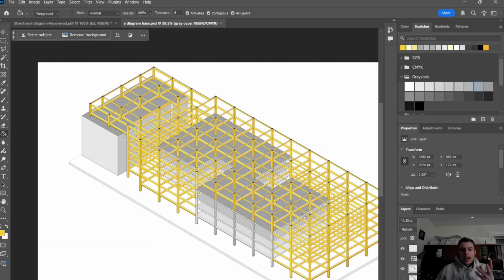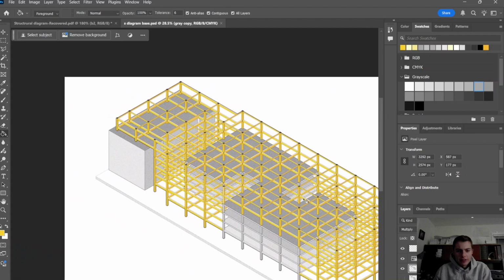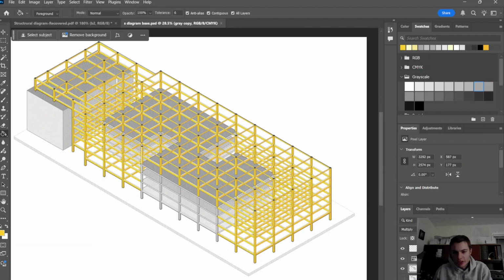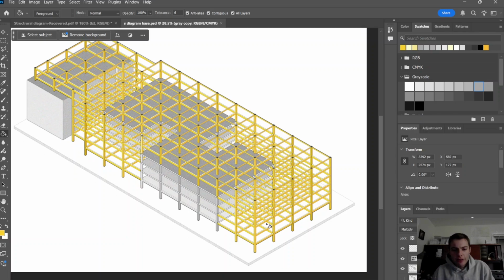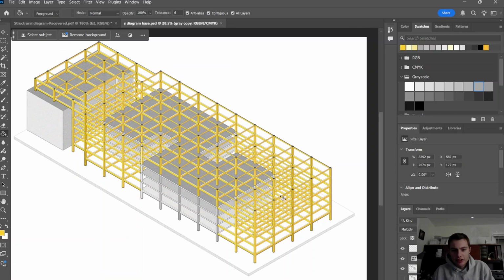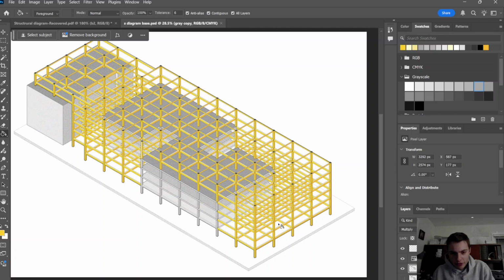Okay, so we got it over here. It's done. Back to where we started over here. Oh my god, it keeps lagging. Okay, so we're back. We finished it. We got all this gold wood members. We got it all. Believe me, we got it all.